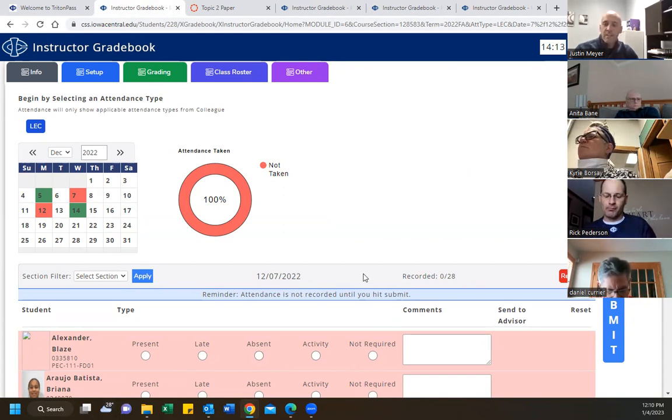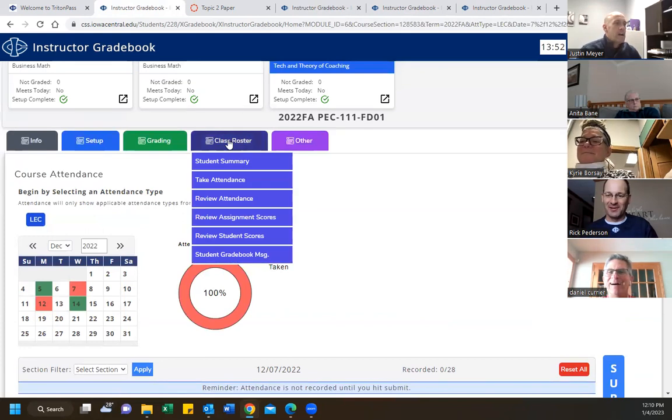I usually take attendance right at the beginning of class and then make sure it's still the same at the very end. I'm not perfect at it, but I try to be as consistent as I possibly can. Some days I'm just so excited to talk about fractions, I forget to take attendance at 8 a.m. So that's just me.